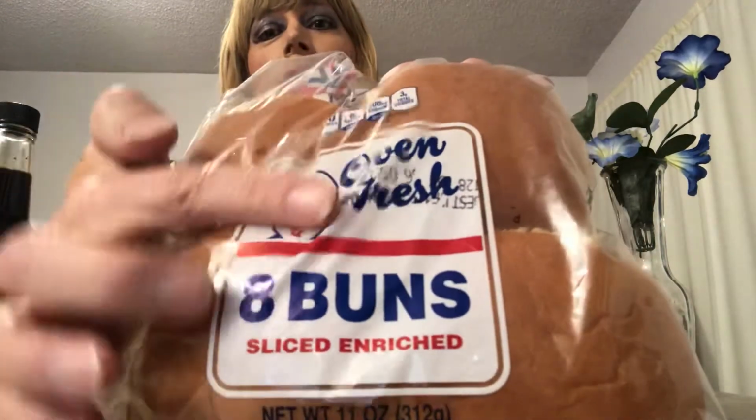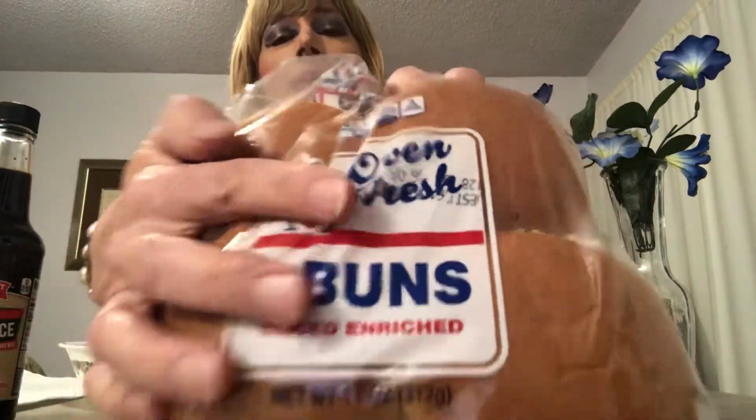Now, the very first step in a good hamburger recipe is having a good, wholesome hamburger bun. And that's what you want to start with. Now, what I do, as many of you know, is I go to the Dollar General and I get my hamburger buns there. Look at this. And I get the oven fresh buns. It says oven fresh right there, so you know that they're fresh out of the oven, because they couldn't say that if it wasn't true. There's like a law or something. So you start with your hamburger buns, you put those on the side.